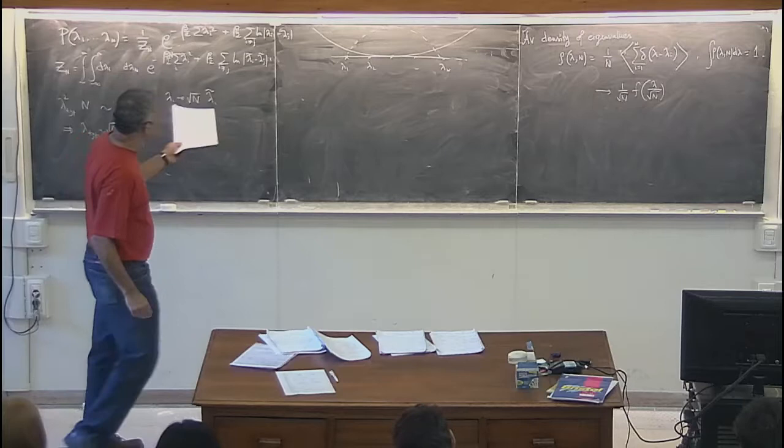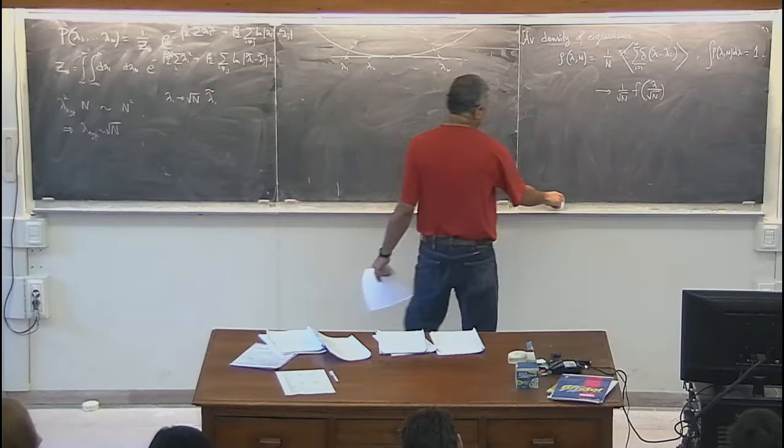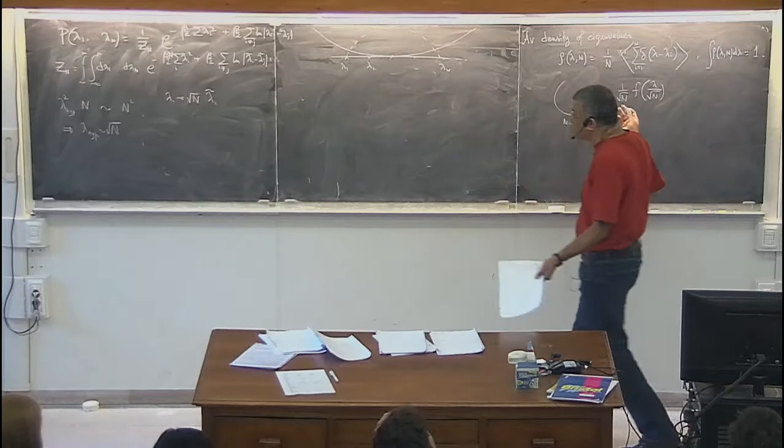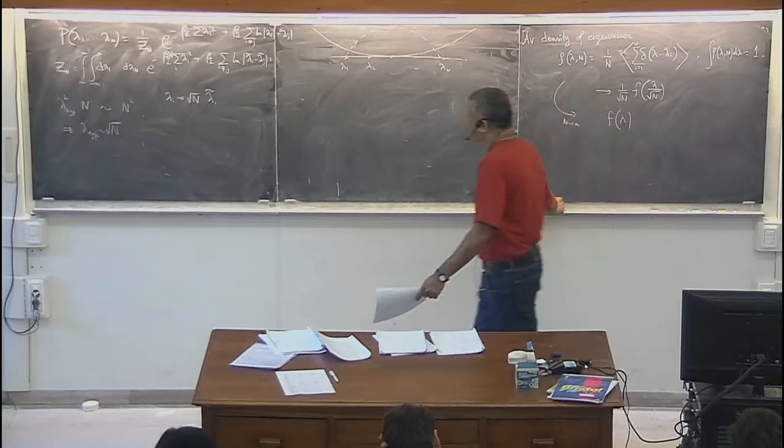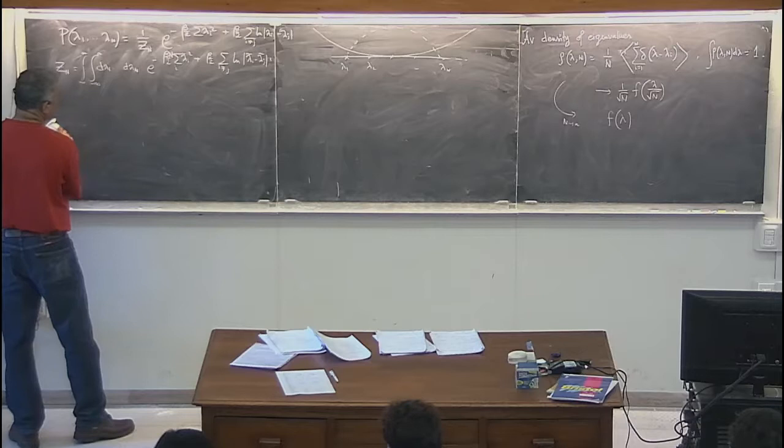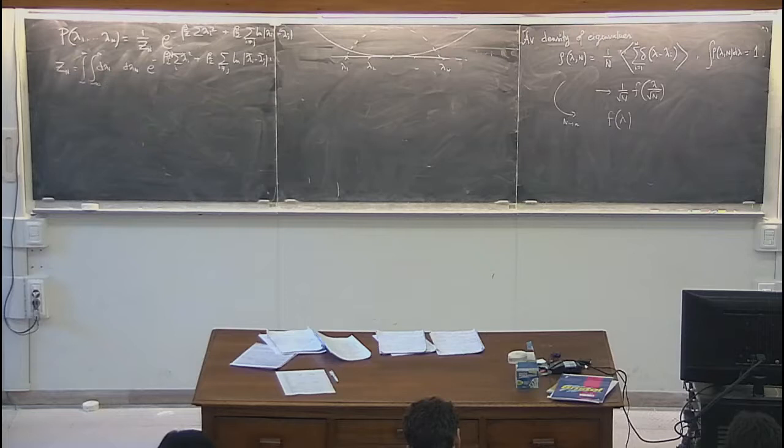So if I do rescale, then you'll expect that in the large n limit, the scale is order 1, and it will be the same function, but with lambda. So the n dependence is already absorbed in the eigenvalues. I'm going to work in that rescaled unit. So now all the lambdas are order 1, and I want to know what is the average density, first of all. Okay, so how do you proceed?